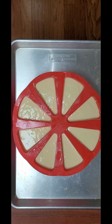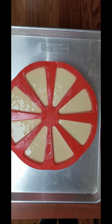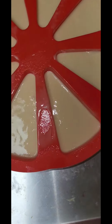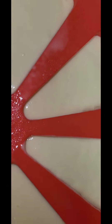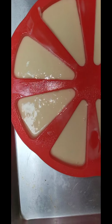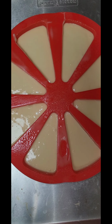Okay. Now you can see a view from the top of how the cake pan looks once it's filled. Once everything is filled in, you want to go ahead and place it on a cookie sheet, because it's rubber, you just don't want to sit the rubber in the oven. I'm showing you up close views about how much I filled it. So you can see it's about probably 1/4 left going around. So we will pop these in the oven and then we will come back and get ready to decorate.